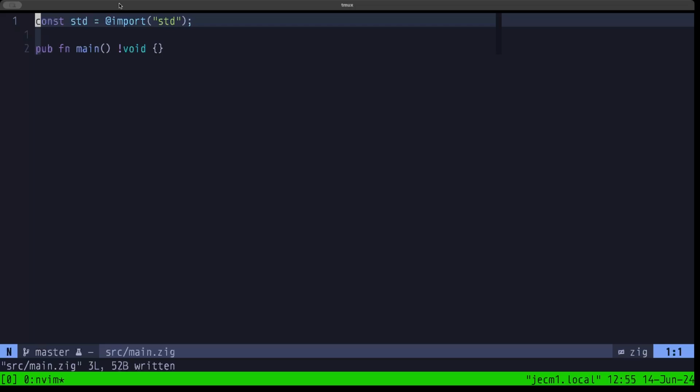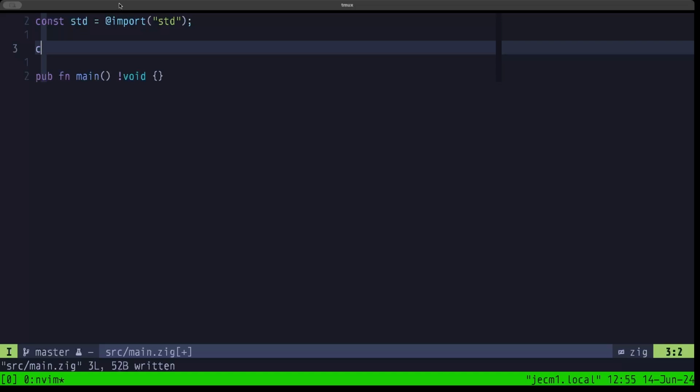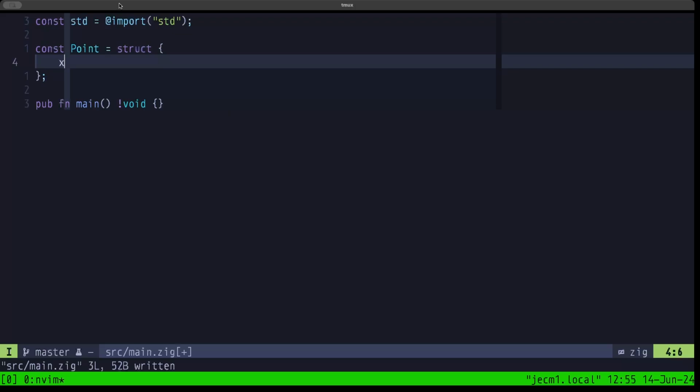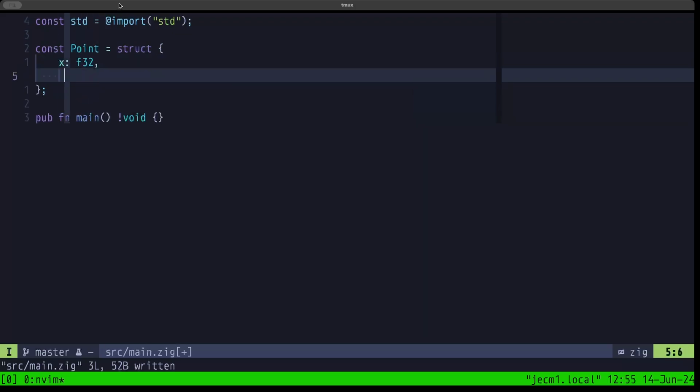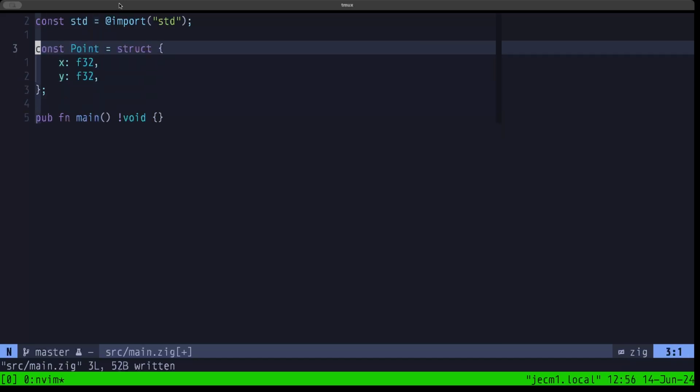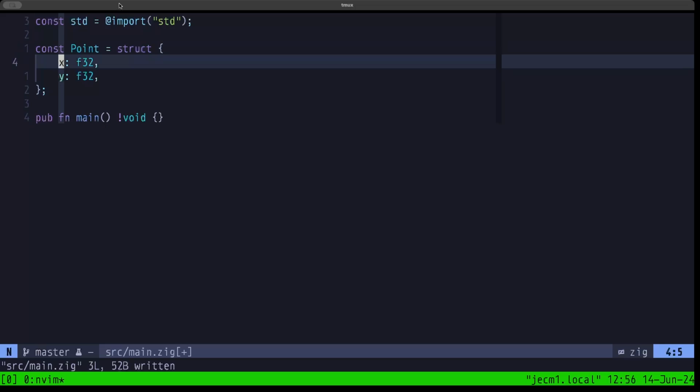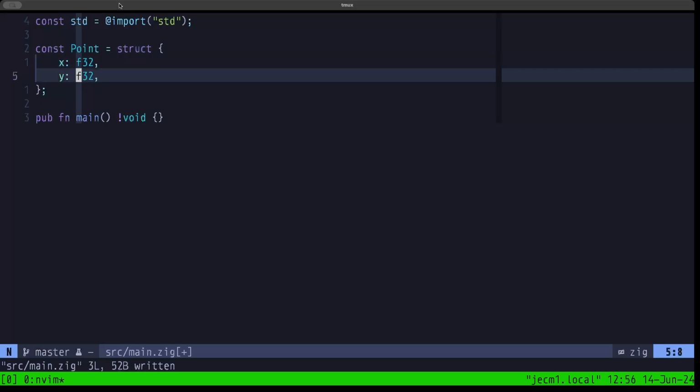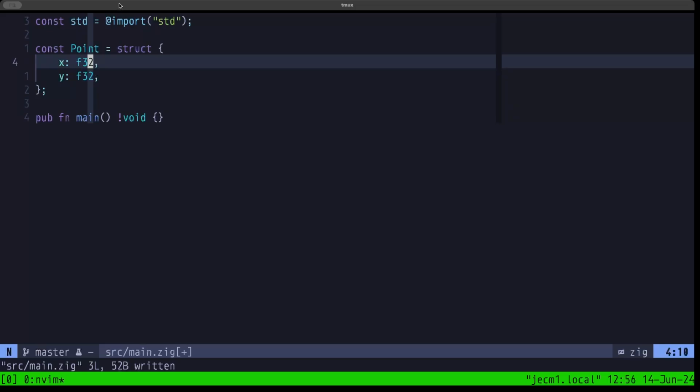In this episode of Zig Master, we're going to be talking about structs in Zig. So let's get started with a very simple example. Let's say here const Point equals struct x: f32 and y: f32. So this is basically an example of a struct in Zig. As you can see, the fields are defined by specifying the name of the field, an identifier, separated by a colon from its type. In this case, they're both f32s. Okay, and fields are separated in the struct definition by commas.